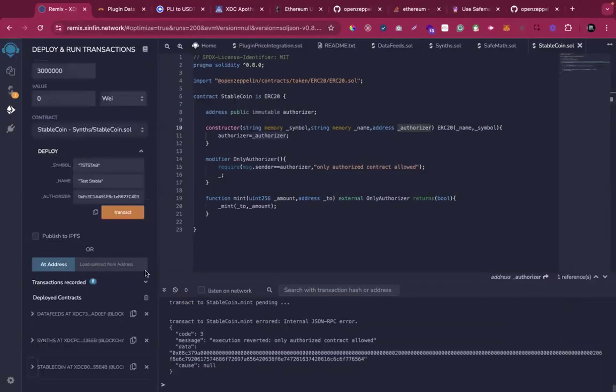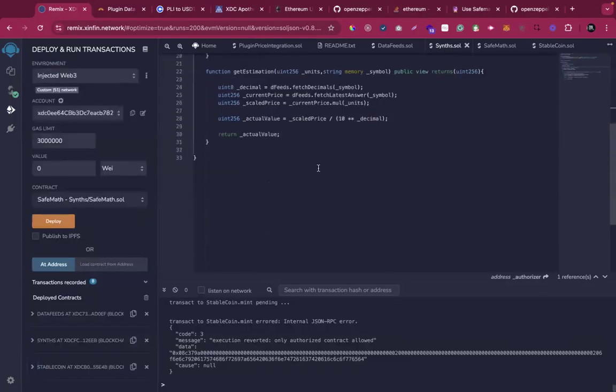Now, let's go back to our Synths contract. But the problem here is, again, we have to redeploy because I'm going to modify this contract a bit. And we have to redeploy this Synths, and then we have to redeploy the stablecoin as well with the new Synths address. Okay, now let's have calculations, which will create a list of, or we can do one thing.